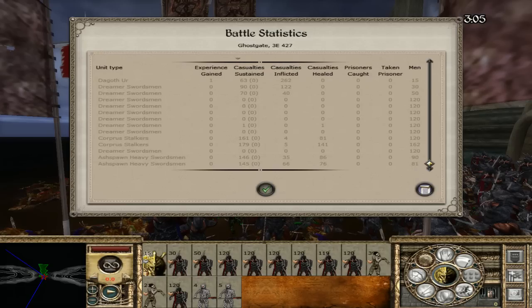Sadly, we did not heal any of the casualties taken by the Dreamer Swordsman. That's unfortunate, since those are the ones that we can't retrain. We did heal a bunch of... Maybe it has something... No, we did heal 1 casualty, so it can't be whether they're trainable or not. I'm not sure what decides whether casualties are healed or not in this game. I don't know how that is calculated, but all of our healed casualties went to units that we could retrain anyway, so that's unfortunate. But I don't think we lost any entire units.